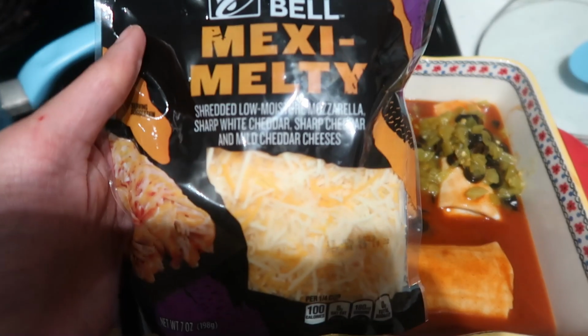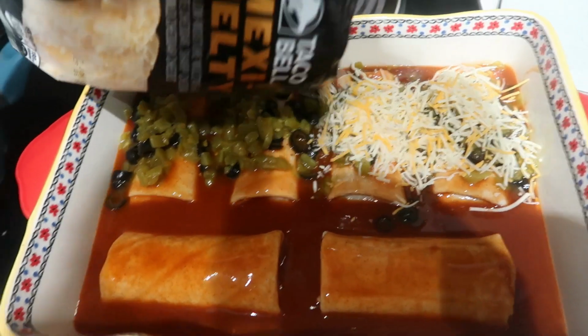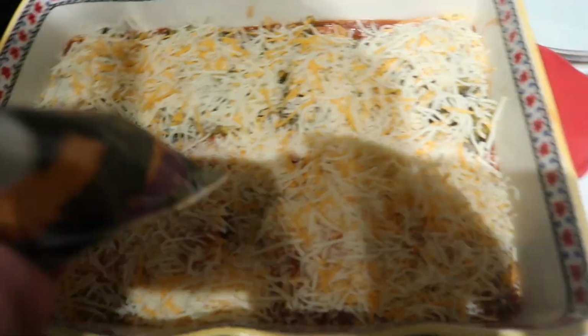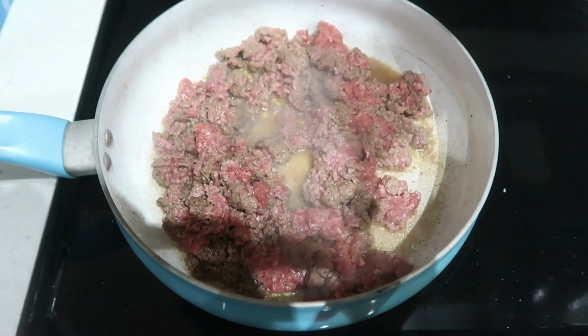But they are delicious. And my husband is also making Hamburger Helper, which we have not had in literal years, but it was something that he was craving and wanted to have on the side of this. So we're putting this in the oven. He's starting the Hamburger Helper.